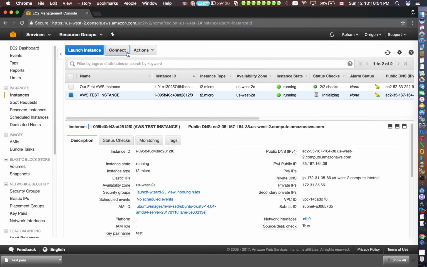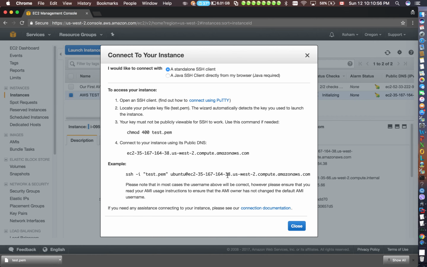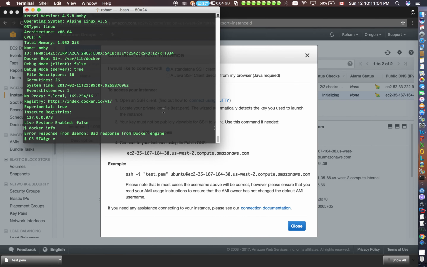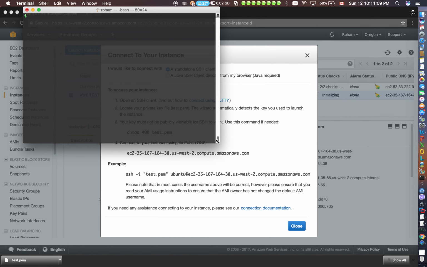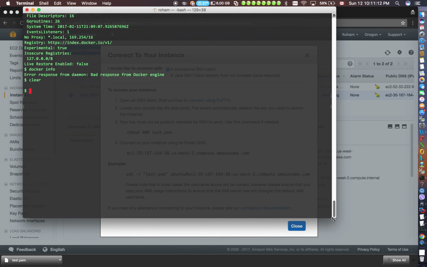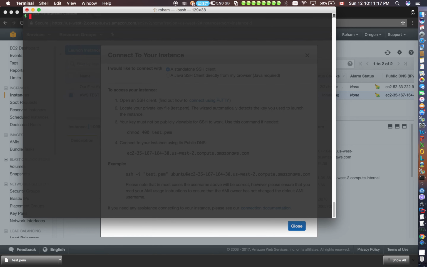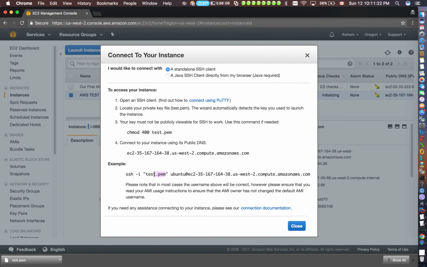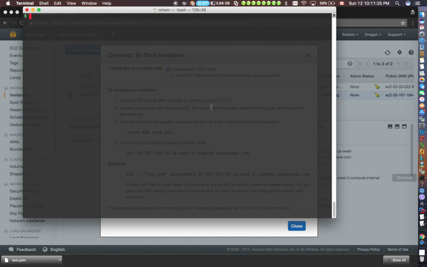If you click on connect, it will show you how to connect to this instance. So now open terminal. Now you have to find that test.pem key. It's here, right? Look at this key. You have to find this key first. It is under tilde dot ssh.